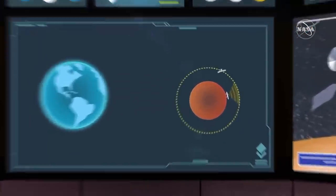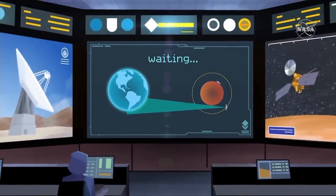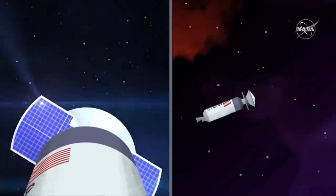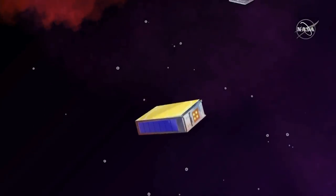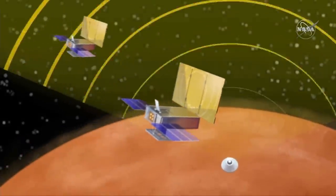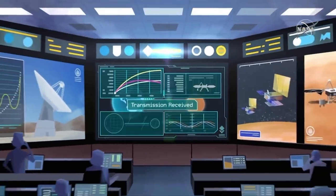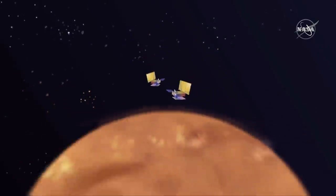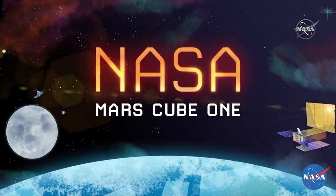Communicating between Mars and Earth requires a complicated choreography, with everything in the right place at the right time. Sometimes hours can pass before information is relayed from one planet to the other. That's why when NASA's Mars InSight lander launches this year, the rocket will carry two tiny satellites on a technology test of their own. Meet Mars Cube One, Marco, NASA's first CubeSat mission to deep space. These briefcase-sized satellites will travel separately from the InSight lander while they test out new miniaturized technologies. And if they make it to Mars, they could relay information back to Earth about InSight's descent and touchdown, and do it in mere minutes. Although this fast communication isn't crucial to the success of the InSight lander, this CubeSat test could change the way future spacecraft phone home.